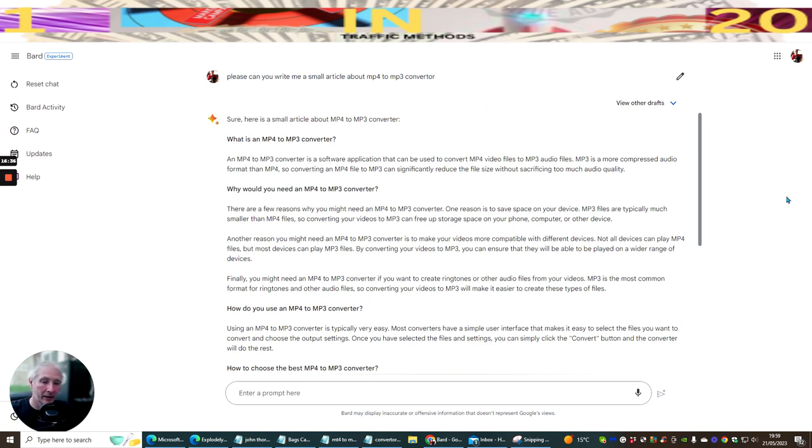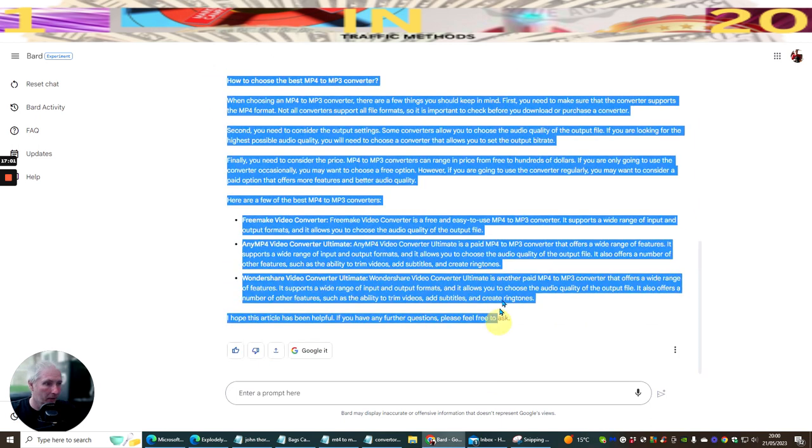So if we put it out as a domain, it's then going to rank inside Google, and eventually we are going to get people that are going to come towards this page that we've made, right? So that's the first thing that we could do. Now, the way you could do that without using a domain is you could copy this, okay? So, what is an MP3 converter?